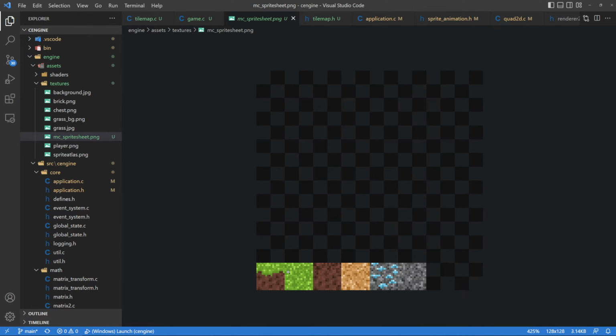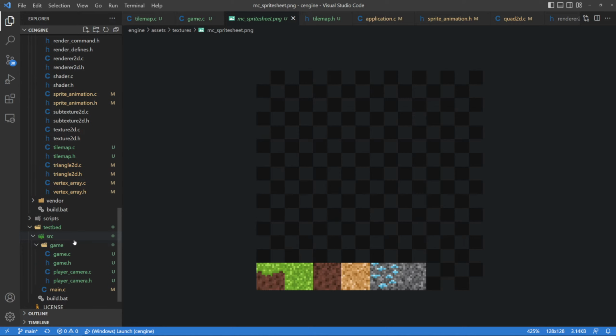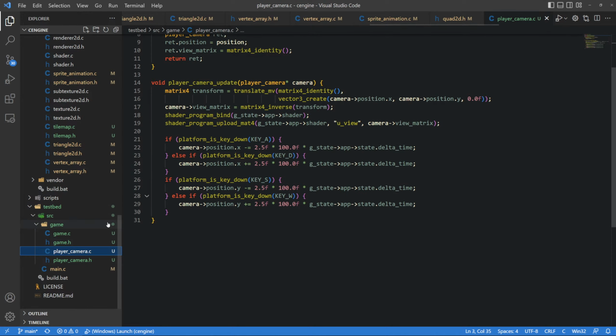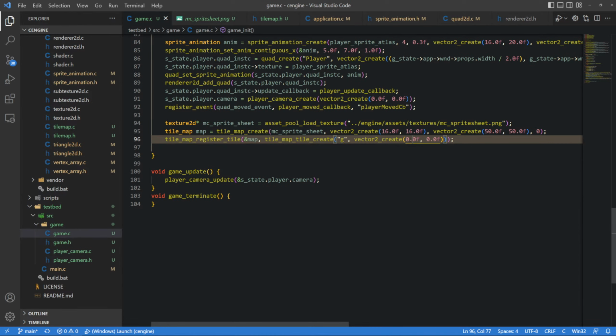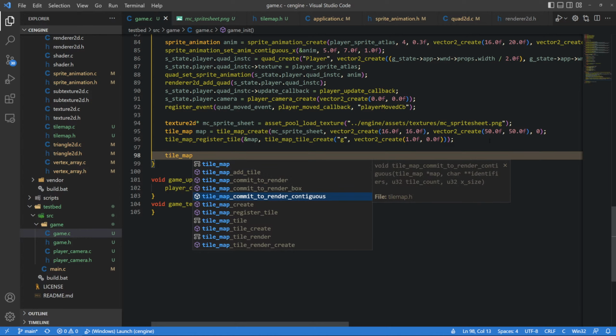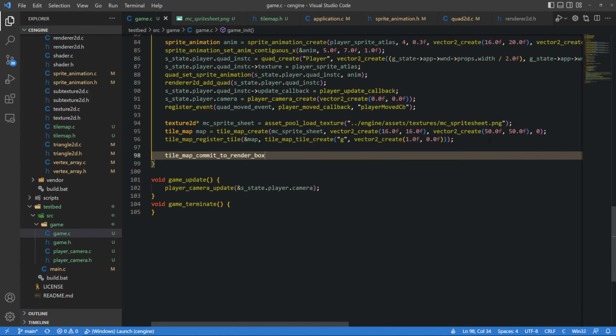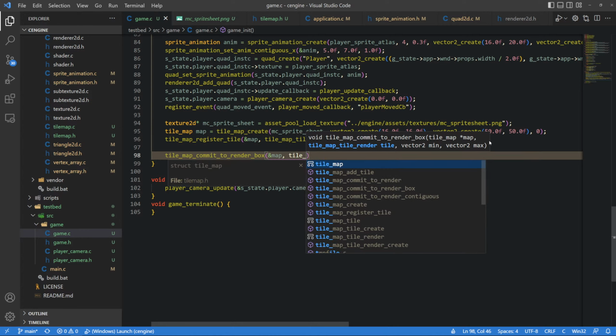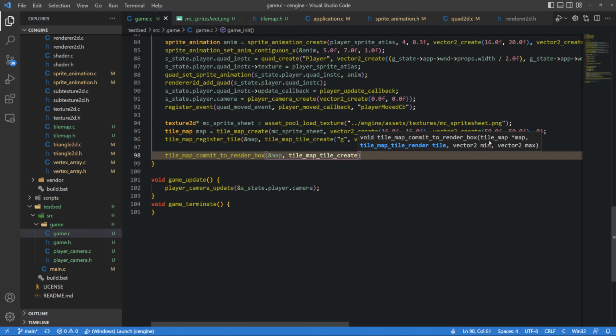That one here, which is I guess just grass, and this is 1 0. Yeah, and then we do tile map commit to render box, and map the tile is just tile map tile create identifier.